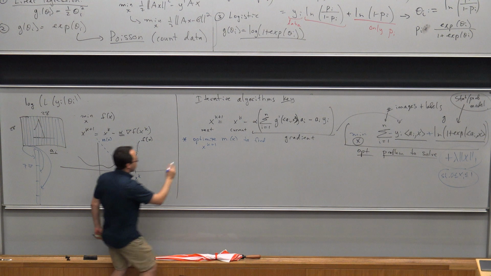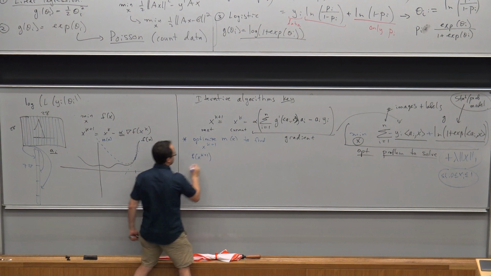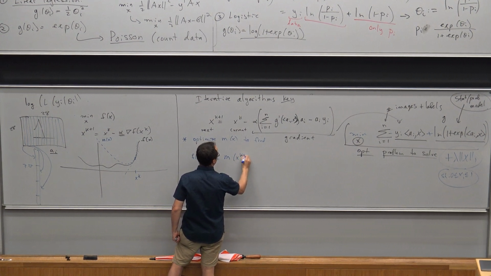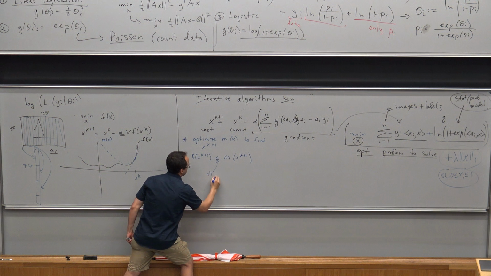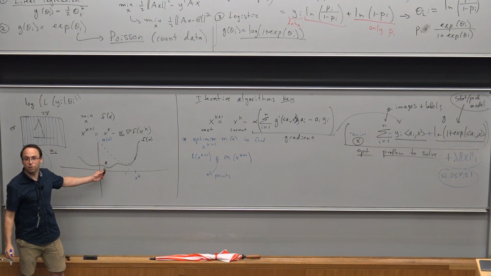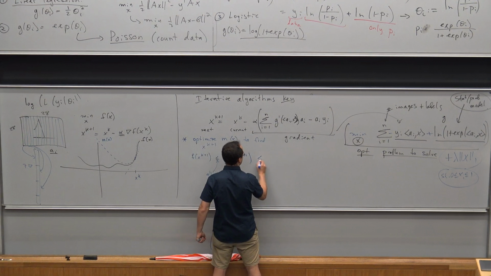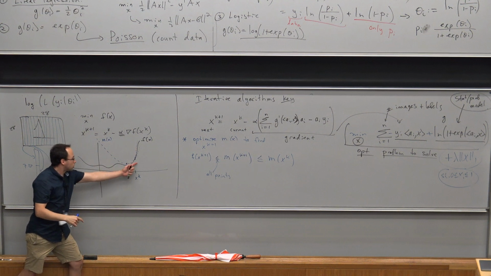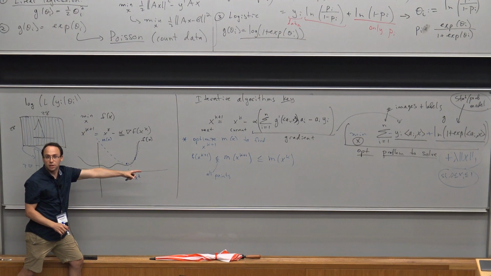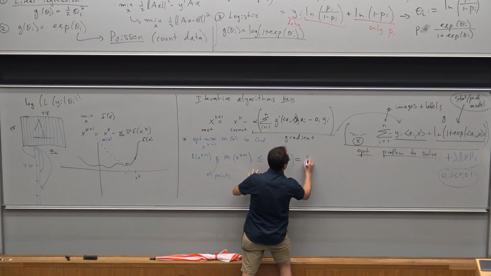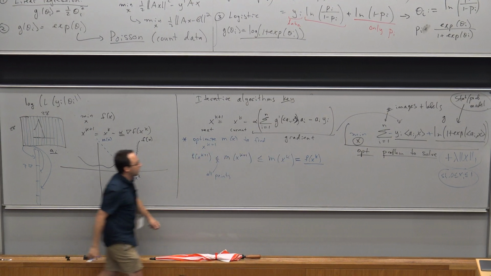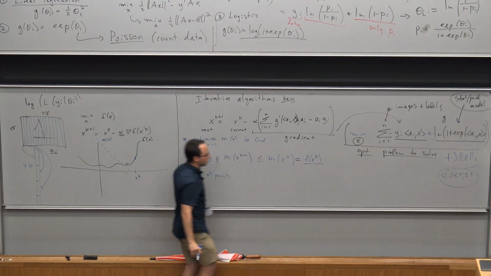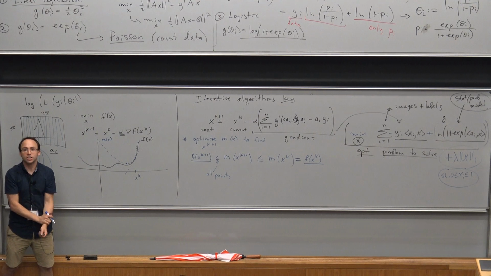And here's the cool thing. Say we optimize m to get xk plus 1. We know that f of xk plus 1 is less than or equal to m at xk plus 1, because m is a global upper bound everywhere. We know m of xk plus 1 is less than or equal to m of xk because we're minimizing m to get the next point, so of course it has to be below whatever m of xk was. Everybody with me? And this is equal to f of xk by definition because it's tight at that point. So overall, f of xk plus 1 is less than or equal to f of xk, and you can show it's equal exactly when your point is stationary and your gradient is 0.